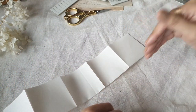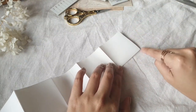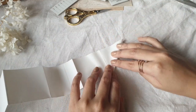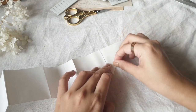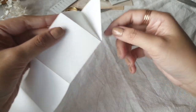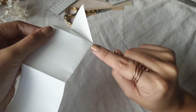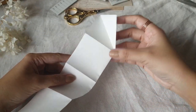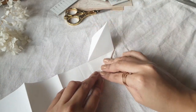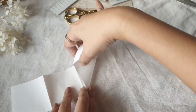And now we are going to do a valley fold, but this time diagonal. We will take this corner and just fold it up all to the other side to create your diagonal valley fold. So a valley fold is just the opposite of a mountain fold. That just means the point or the top part is pointing downwards and not upwards. So once you have that one, you just continue on with the rest of the series and just keep on folding your diagonals in the same manner.